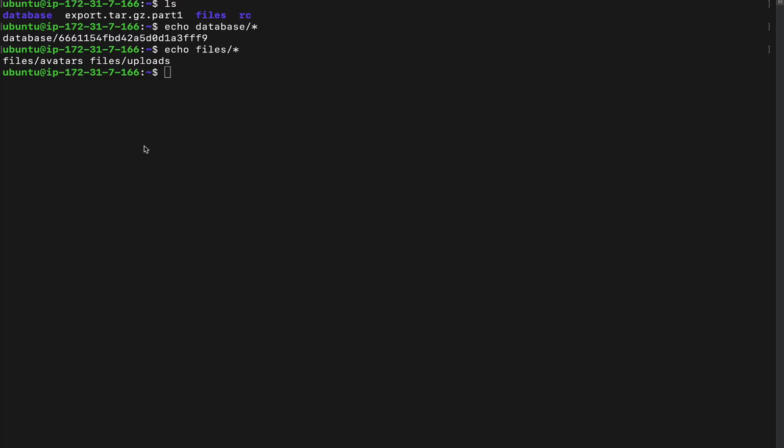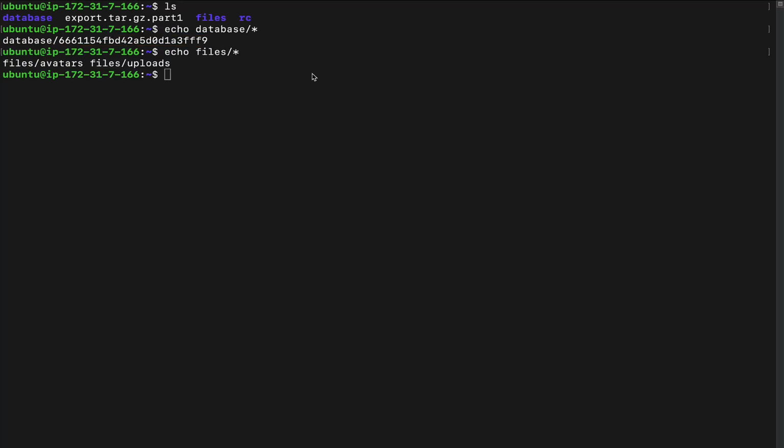Now that you've unpacked your data, the next step involves transferring your MongoDB data to the self-managed Rocket.Chat workspace. The exported database is located within the database directory, specifically within its subfolder. Execute the Docker cp command to copy the subfolder from your database directory into your MongoDB container. This command will establish a data directory within the container containing the database subfolder.